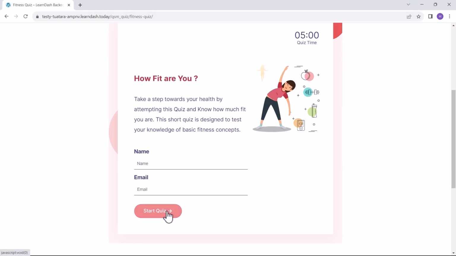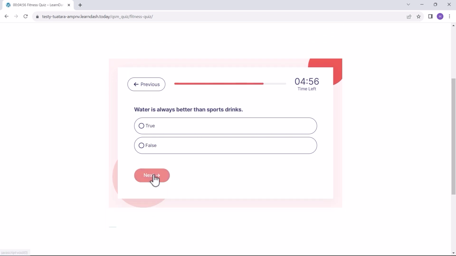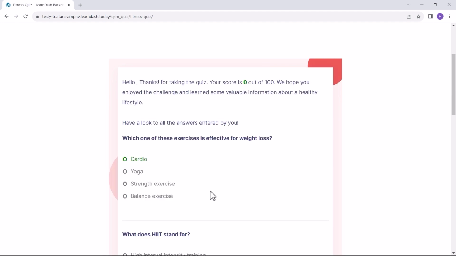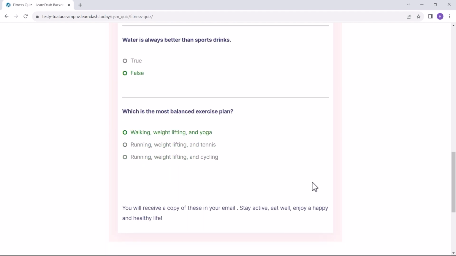In this video, we will be creating a quiz using the QSM plugin with the Learndash system. Learndash, being a learning management system, often makes quiz making difficult, so the best option is to use QSM Quizzes and use it with Learndash.